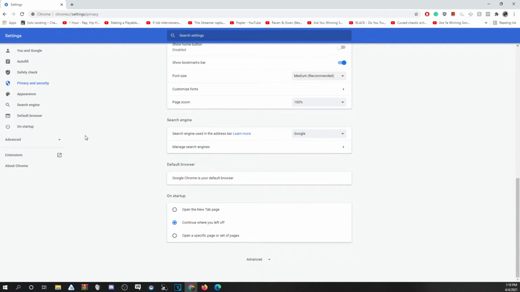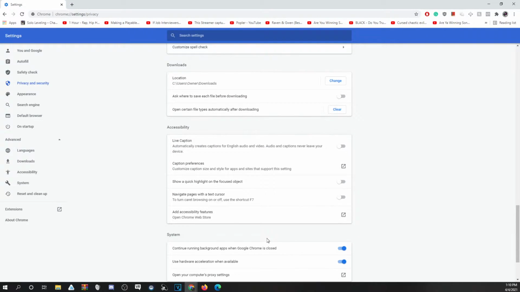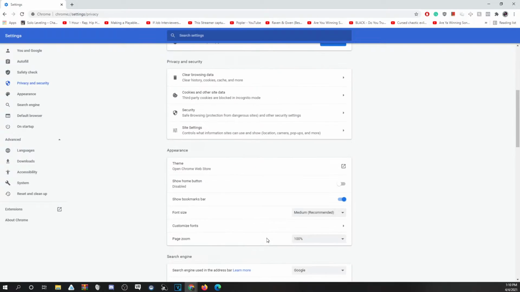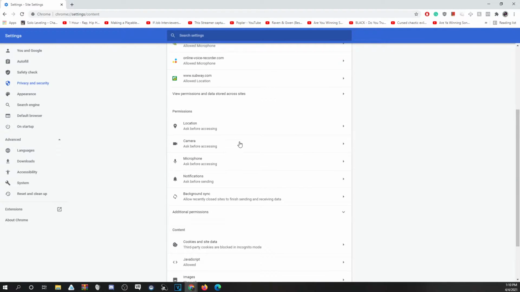Click on that, and then I think it's advanced, is it? Let's see, site settings. Here we go. So go to site settings, and you want to choose your camera.